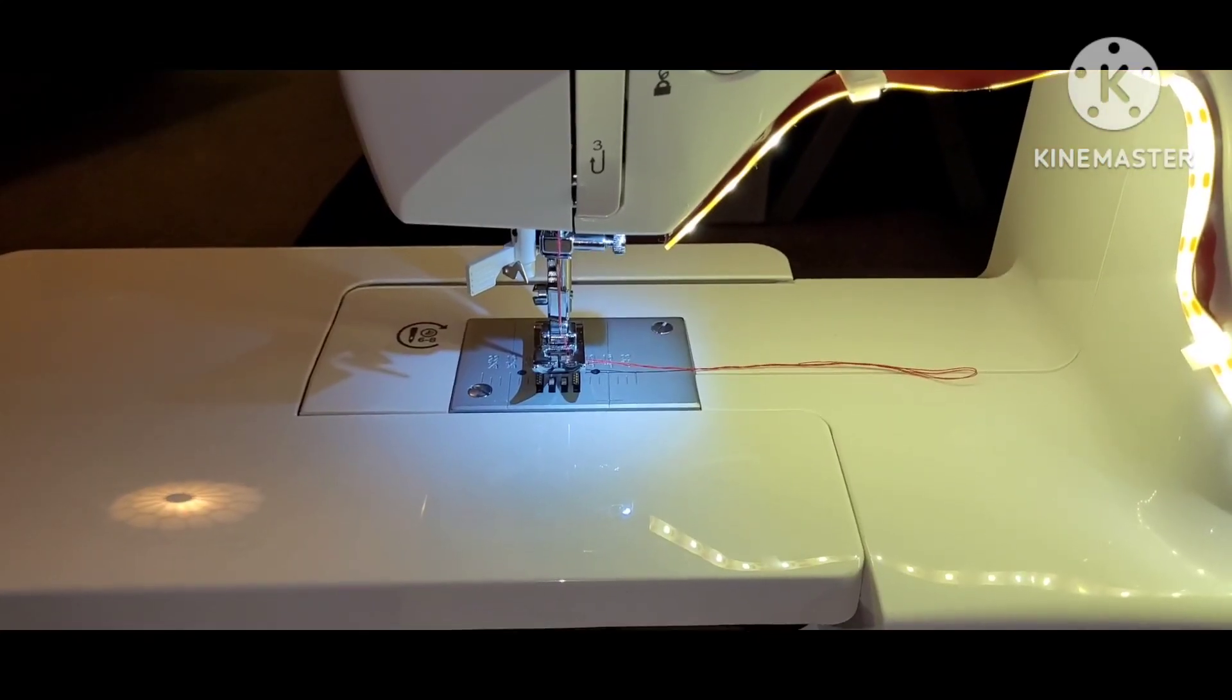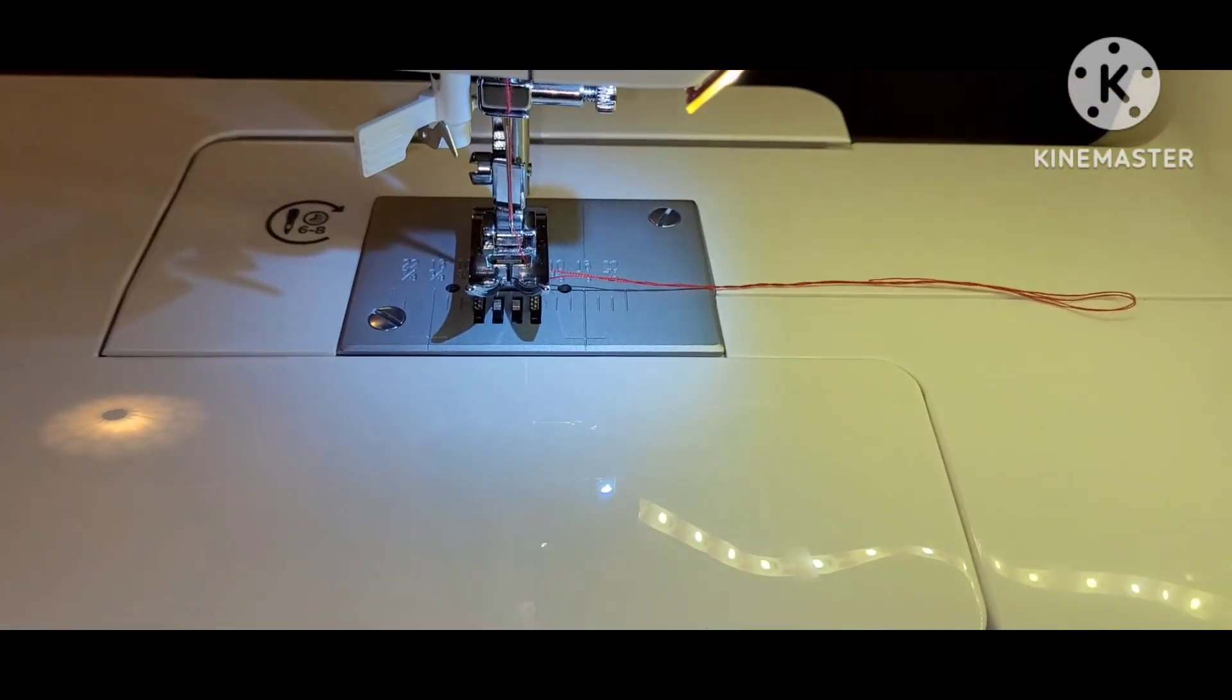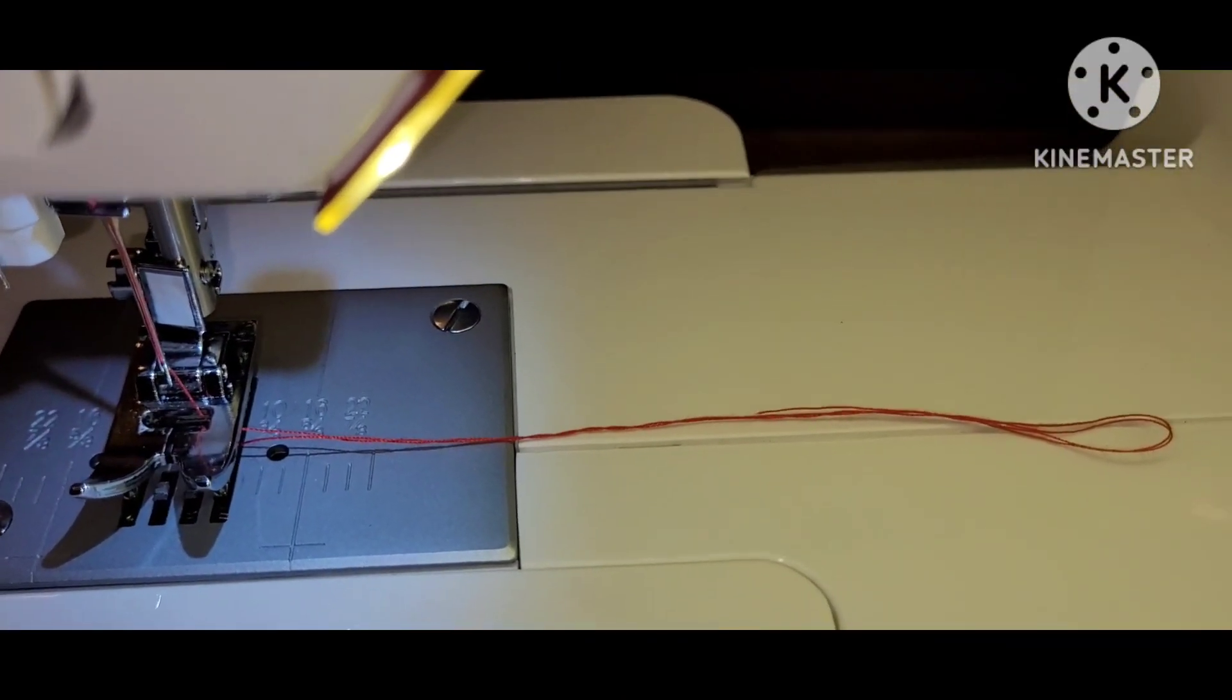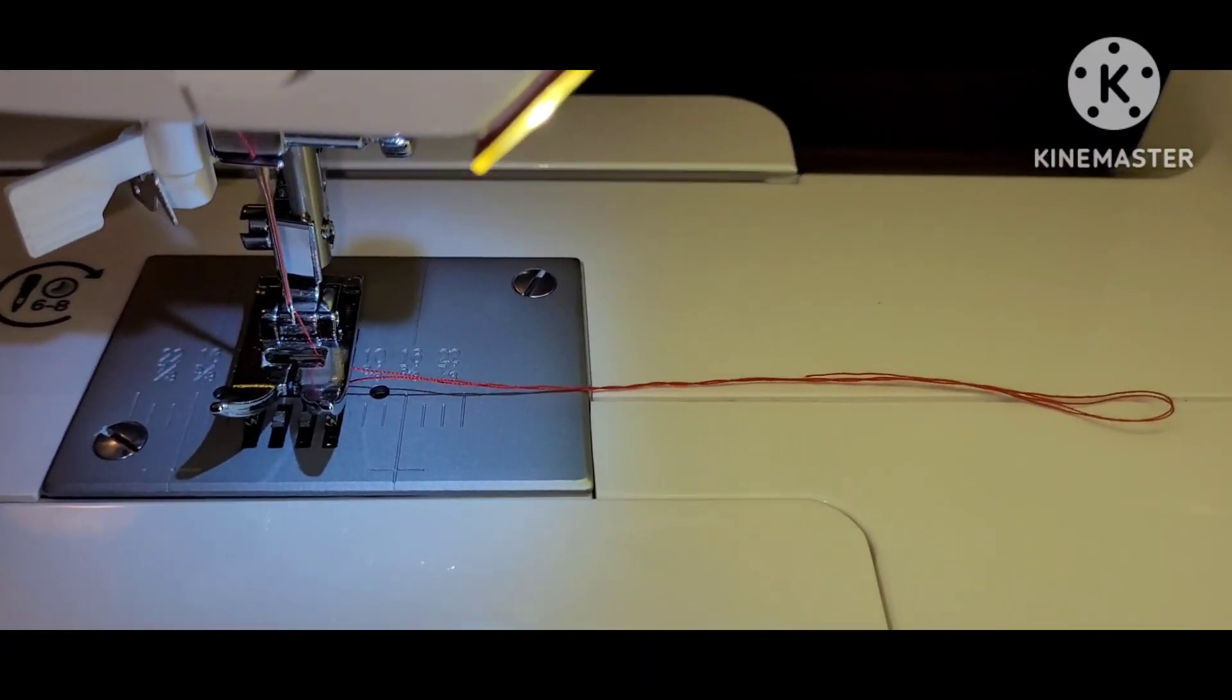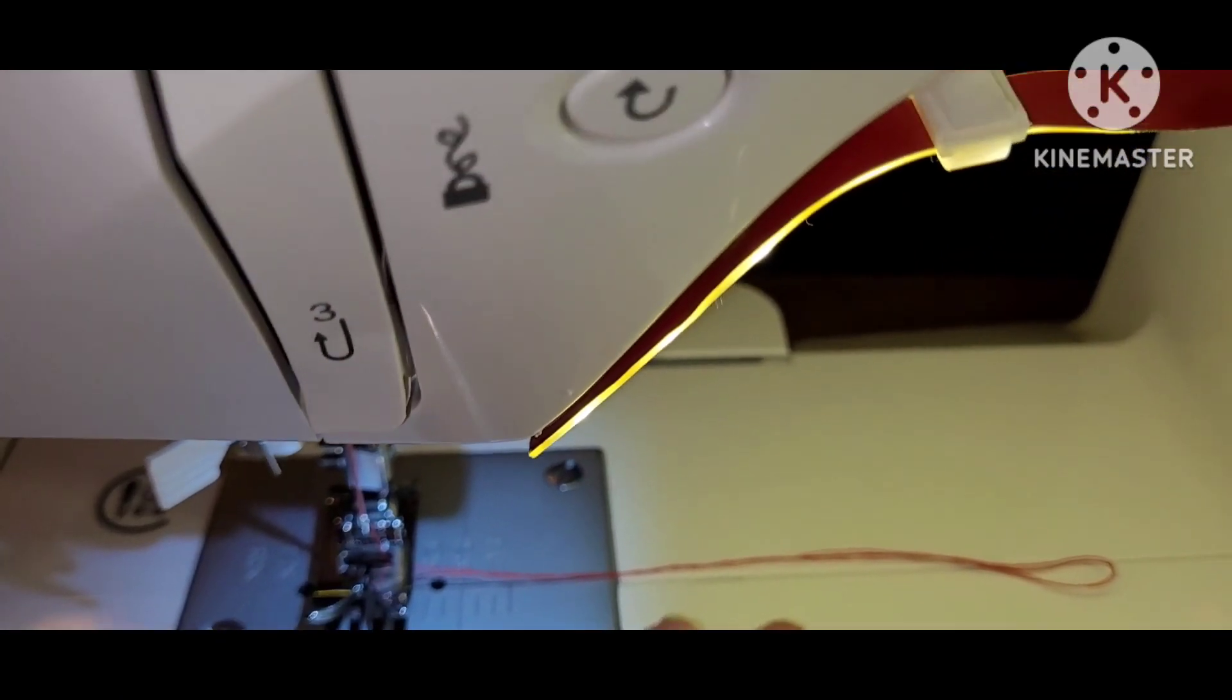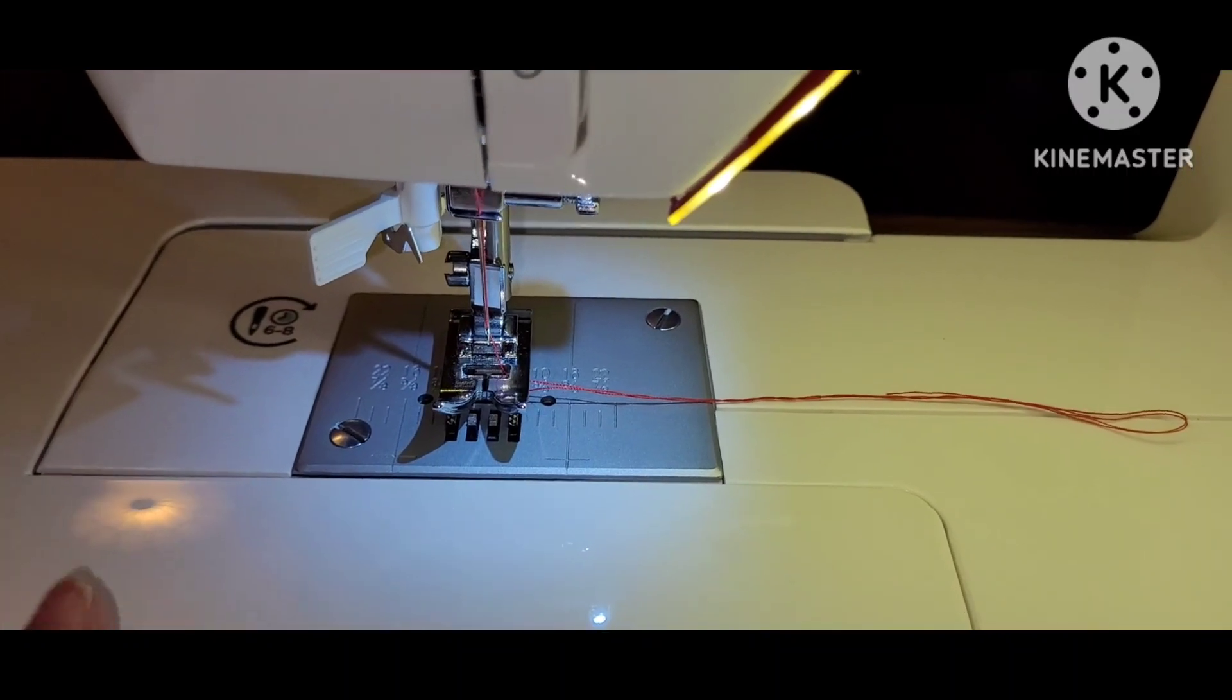To get the extension table on, you have to take out the front toolbox. It now means that I can't access and change the bobbin spool. And actually you really have to give it a good shove to get it on. But this look is not flush at all. This is floating in the breeze. I'm not that impressed with that.